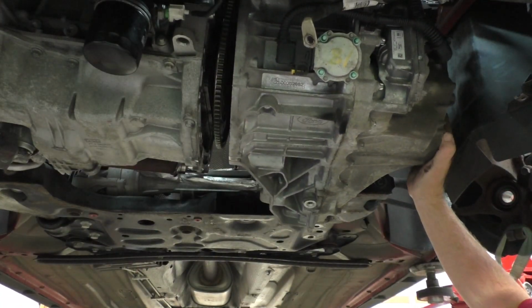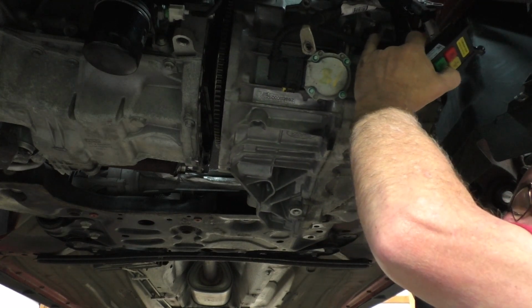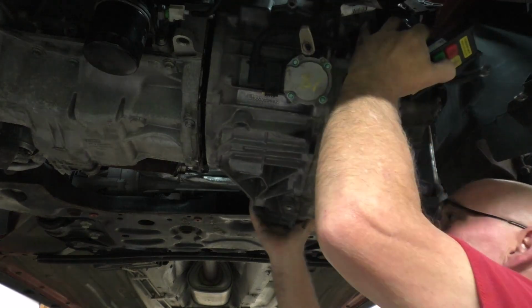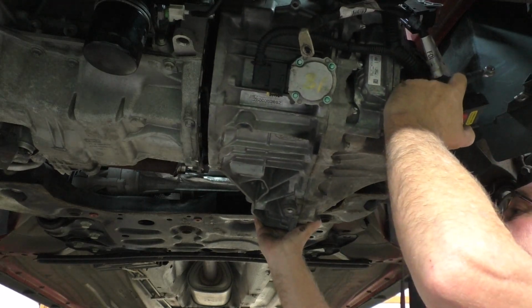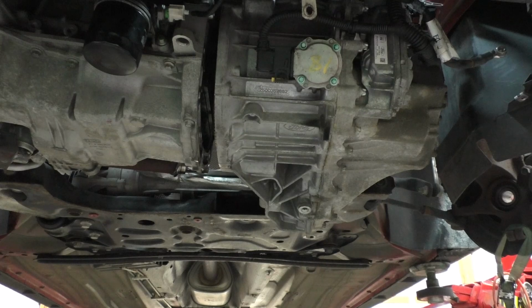Now, as you can see here, I'm a little bit high. Well, I don't know if you can see that or not. I'm a little bit high, a little bit over, but other than that, I'm getting really close. Yeah, so that's it right there. So now I'm going to get this remote out of my hand. And then we have to see about getting this lined up.